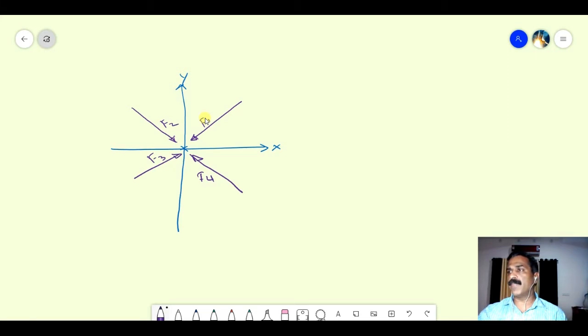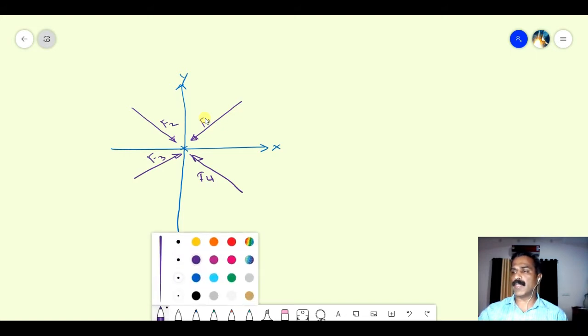Four forces are there. How do we find the resultant of these forces? We cannot make use of the parallelogram law of vectors because there are four forces. So we will employ the resolution of forces here to find the resultant. We will split each force into its corresponding components. For F1, we will split the force into two components along the horizontal and the vertical axis.